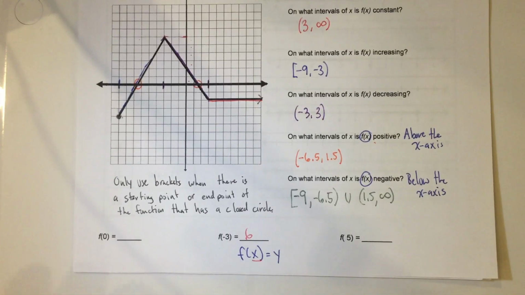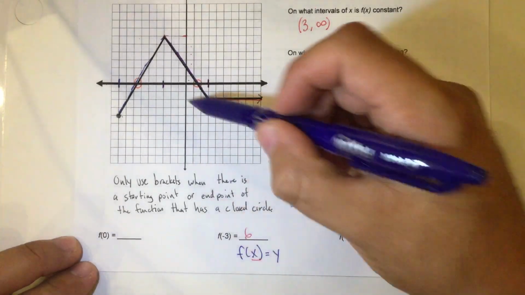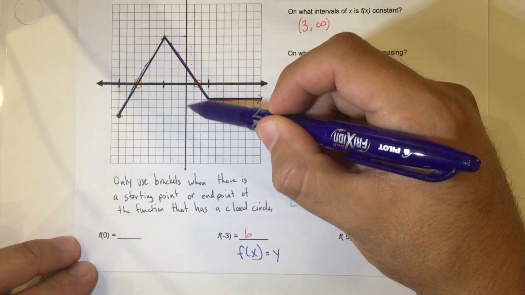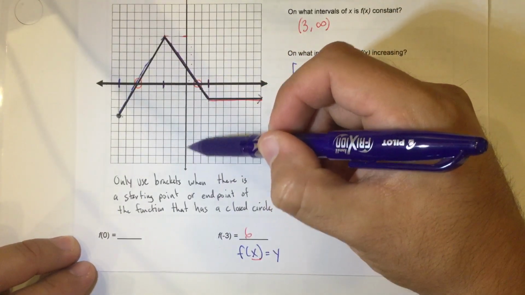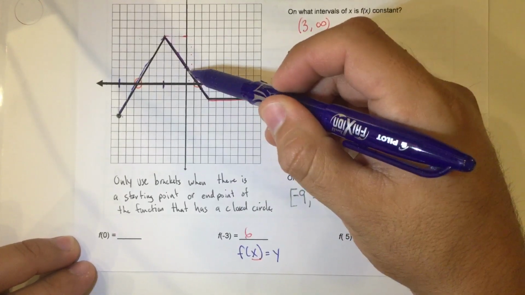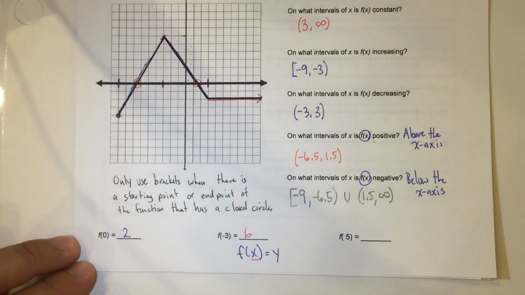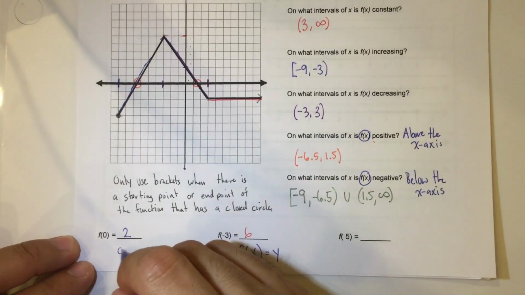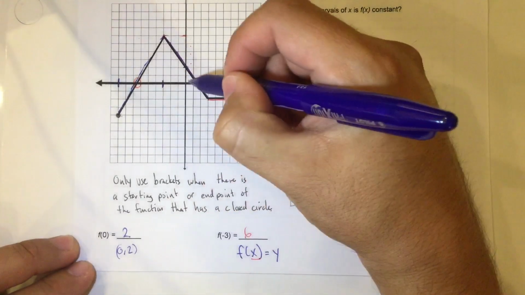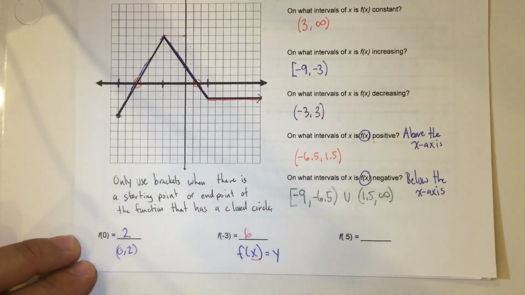All right, so if I did f of 0, once again, I'm telling you that x is 0. So I always go down first to see if I hit the function, which I don't. Then I go back up, and I see I hit it right there, and that y value right there is positive 2. So I can say that f of 0 equals 2. And just like I said before, as an ordered pair, that's 0 comma 2. So x is 0, y is 2. But the answer I'm looking for is just right there, 2.